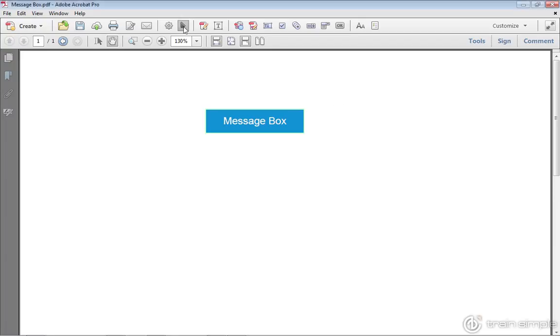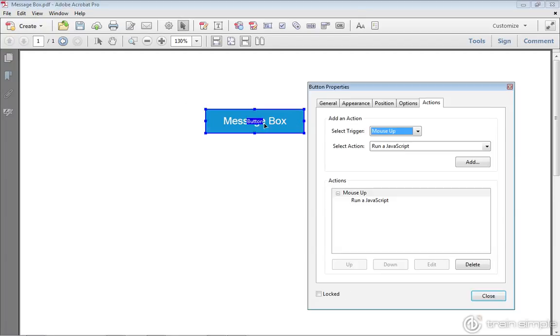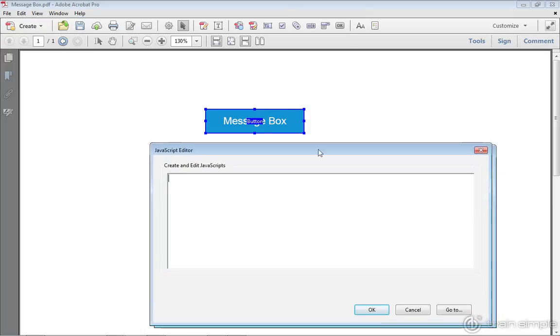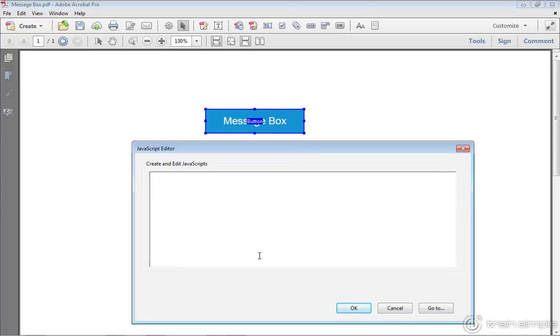So first of all, I have to get an alert popping up, an alert triggering this. So I'm going to choose mouse up, choose run a JavaScript, and then I will plug it in. And I just had those pre-chosen. So in order to pop up an alert, we go app.alert, parentheses, semicolon.